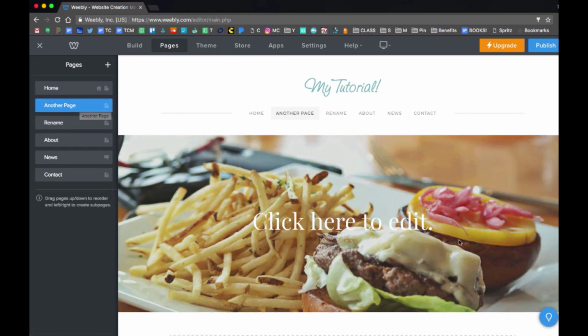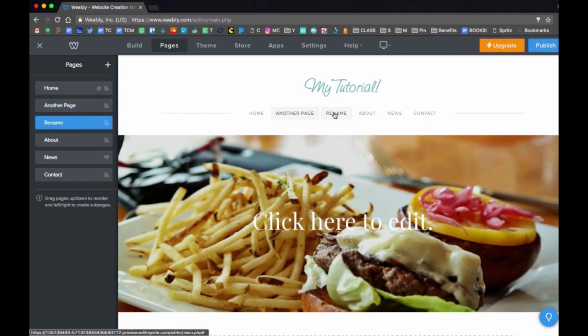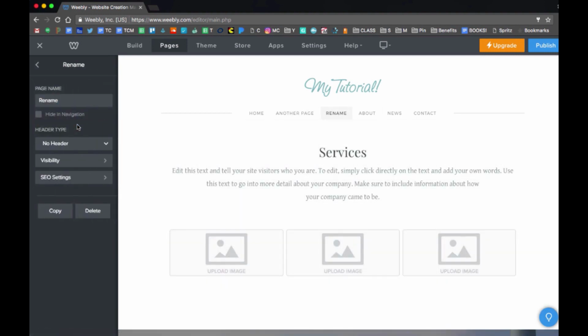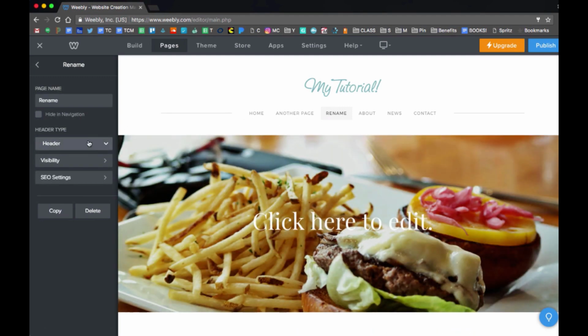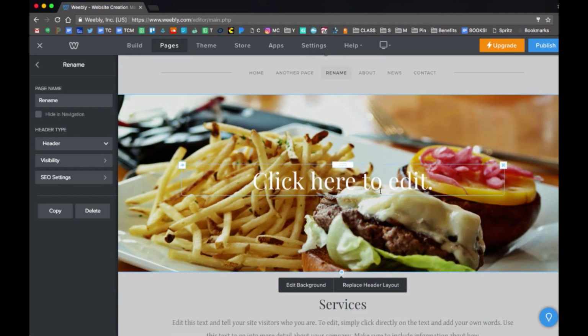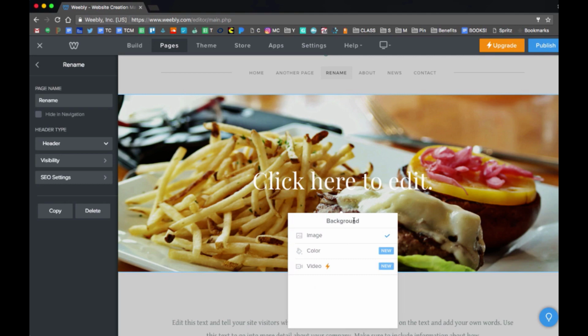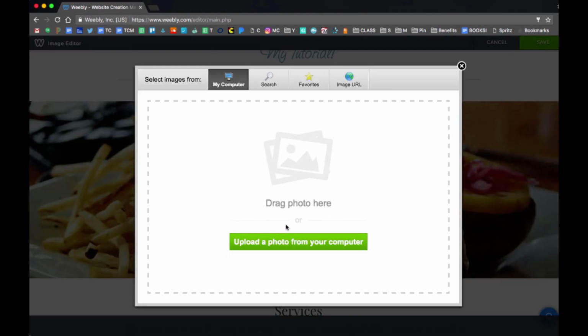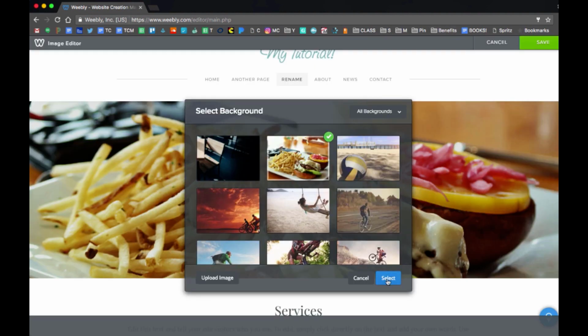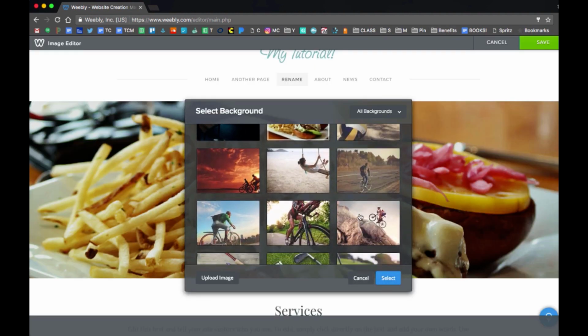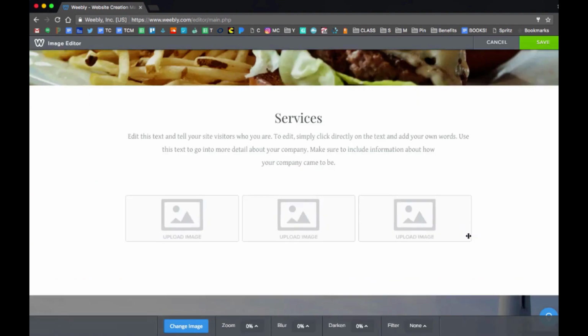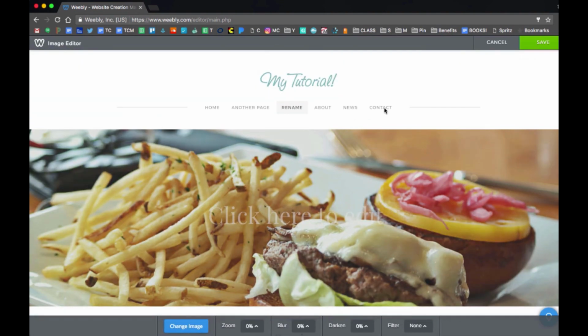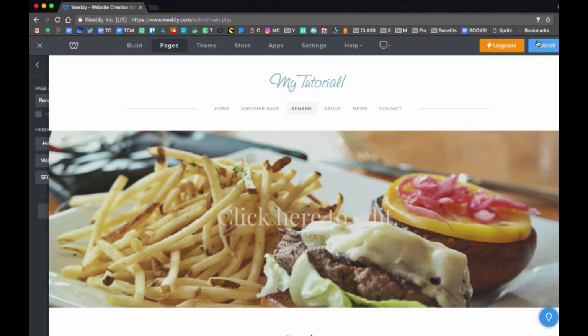If you want to change the layout to have that header image or not have the header image, you would just have to click and change it from no header to a header. And then if that image is obviously not the one you want to use, then you would just click on the image and edit background. And so once you click on the image there, you can press the replace button. And there you can just drag in an image from your desktop, or you can even choose one from their images that they already have if there's something appropriate. So that's how you do that. Then you would just press save when you're done choosing a good picture.